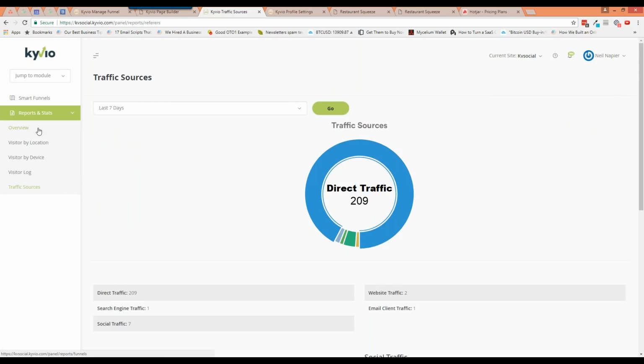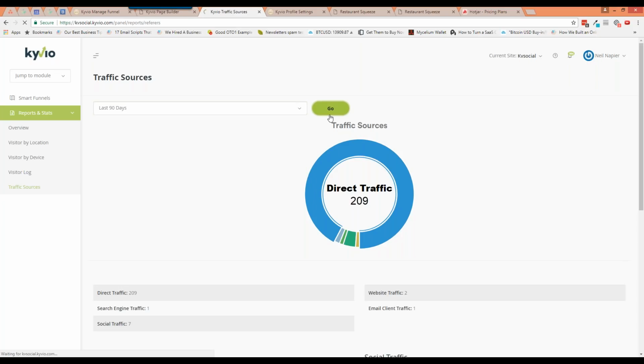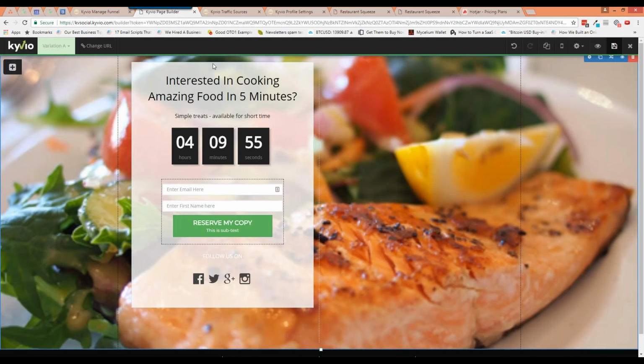So these are all the statistics that can help you understand where your target market is coming from, where they're going. And this is really useful to know how you need to build your pages, who you need to build your pages for as well. I think that's the most important thing when it comes to serving your target market.